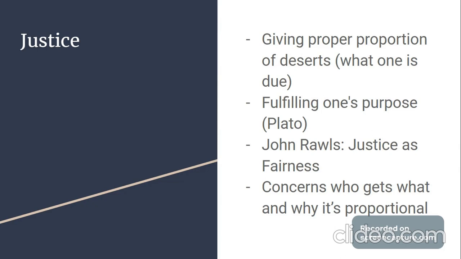So to better understand that concept as it is removed from the criminal justice system, we can see that it's giving people what they are due, which obviously what someone is due is very vague, which is why there's a lot of different definitions of how we're going to achieve justice. Naturally, your value, which is what justice is almost always going to be, needs to be a little vague anyway.